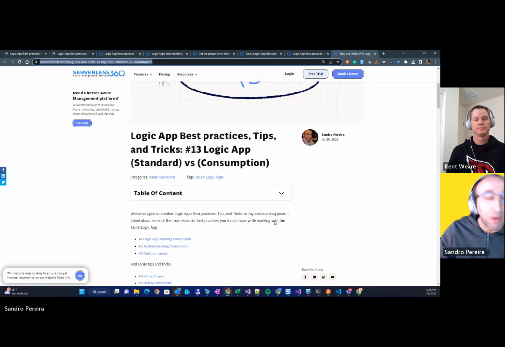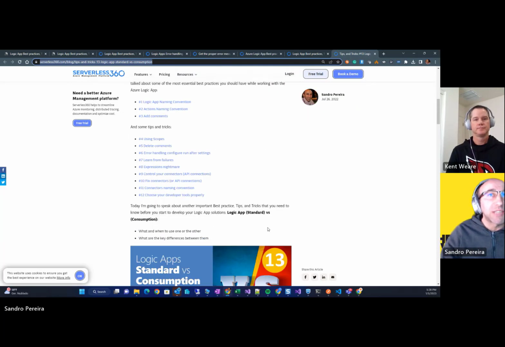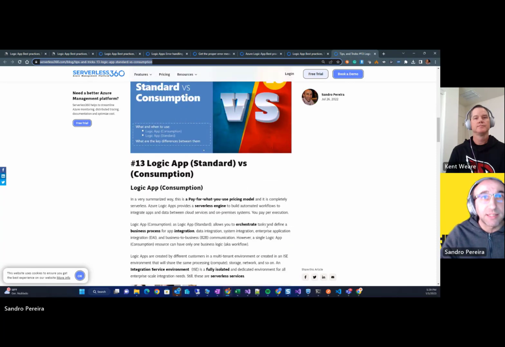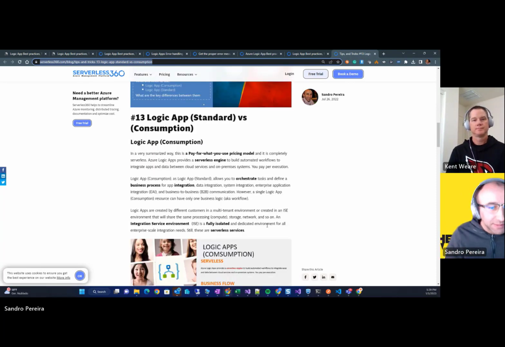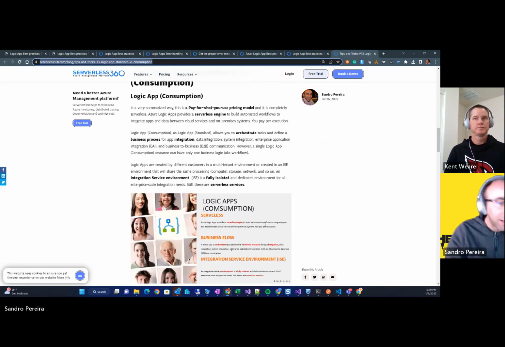Well, you have to know the basics. So what is a Logic App Consumption and what is a Logic App Standard? Basically, Consumption is serverless. It is the old way to do Logic Apps, completely serverless, managed by Microsoft, and it has a lot of capabilities. You can do whatever you want there, but you cannot use it, for example, on premises. So if you want to do on-premises to on-premises integration, you have to go to the cloud and go back to on premises, because it's serverless on the cloud.